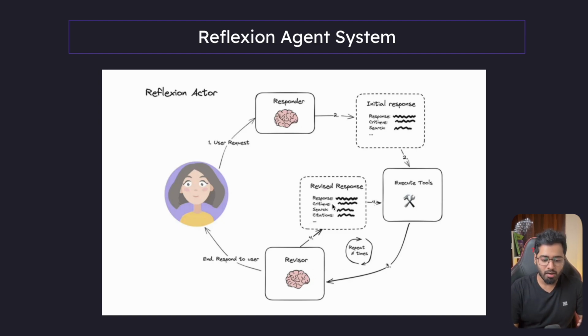Now you can imagine that after the revision is done, the LLM might think, you know what, now I have extra information, but I want even more information based on whatever it is that I've written. In that case, the search list is going to have one or two or three new keywords. Again, the execute tools is going to go fetch that information, and then it's going to come back to the reviser, and this loop is going to go on a couple of times.